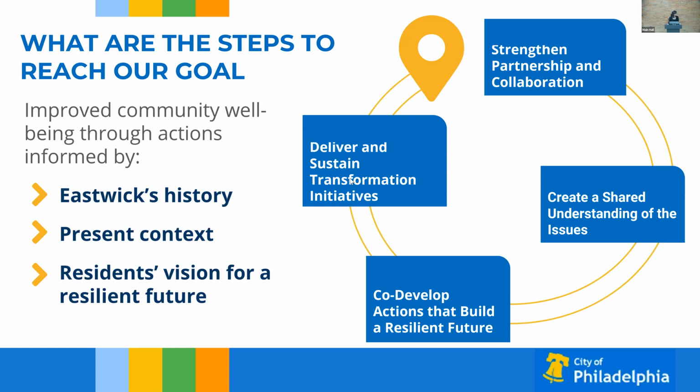So I guess I'll just end by saying that's been our approach in Eastwick, and our plan is to use this strategy and this framework to implement other types of climate resilient strategies in other communities that are facing disproportionate risk and burden from climate change. Any other communities that are disproportionately impacted by flooding or heat are the areas where we really want to implement this framework in the future. So I will leave it at that and pass it back to Shai.